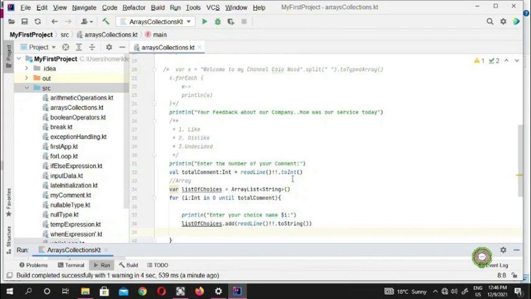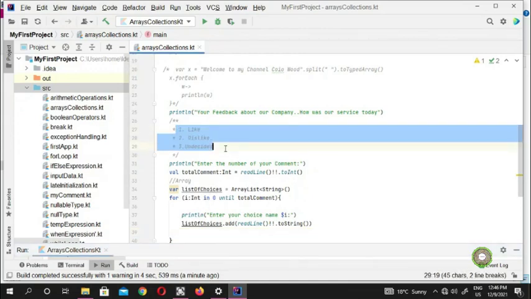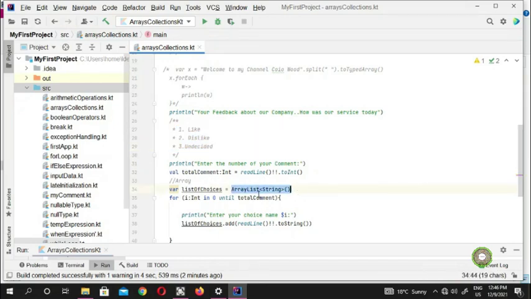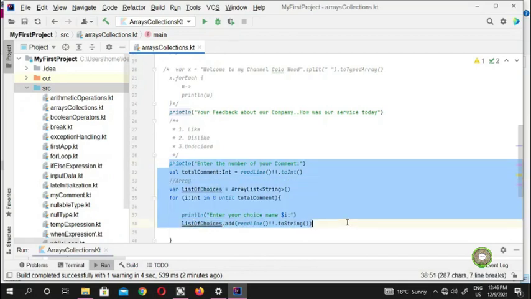I put like, dislike, or undecided, but you can put your friends, pets, houses, your favorite sports, whatever you want. But keep in mind, it's an array list. Everything is an array list, and you need to put the toString here so the size of your friends or your houses is matching. So that's how you create the array list.